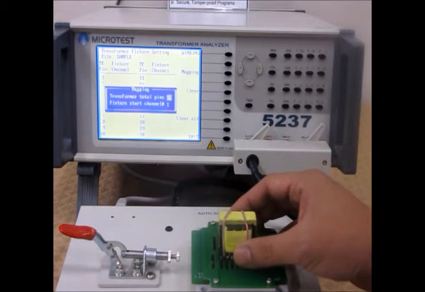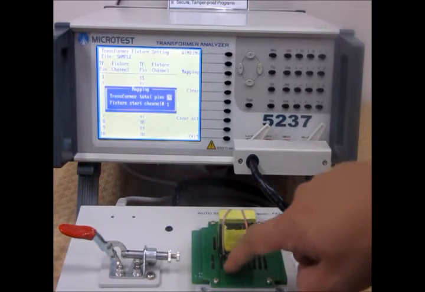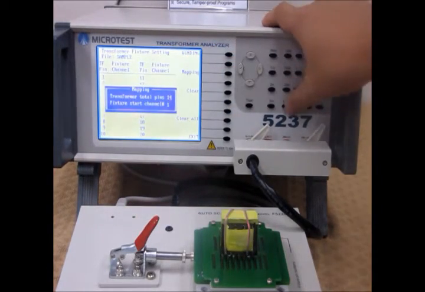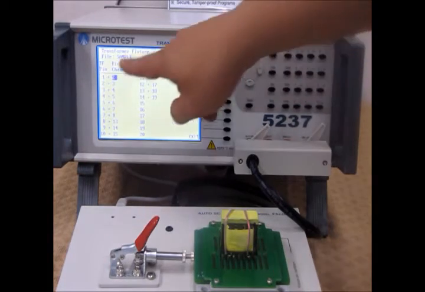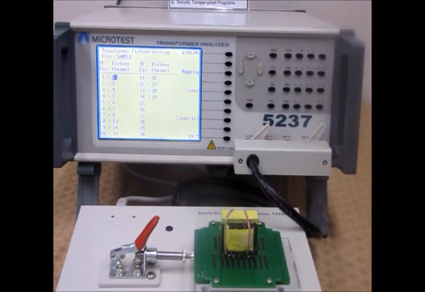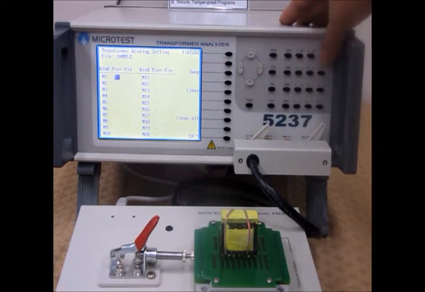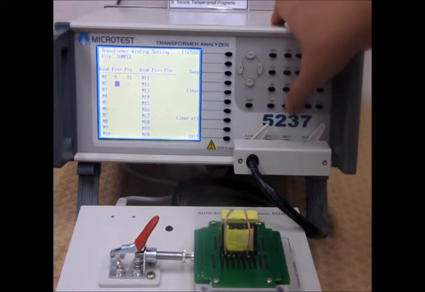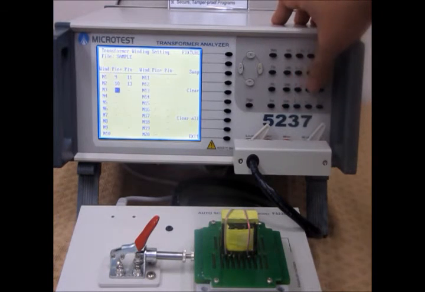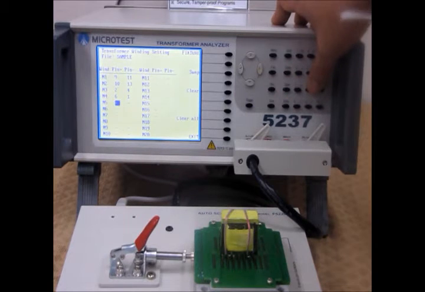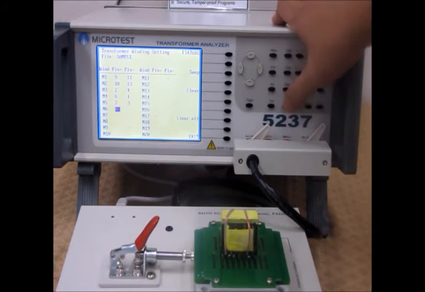After plugging it in, you can see that we're skipping the first channel. So we're starting on channel 2, and there's a total of 14. So you enter the information and make sure everything's correct. Next, you'll be setting the windings. You enter which pins you want to short, like so. And after these settings are inputted, you press exit on the bottom right.